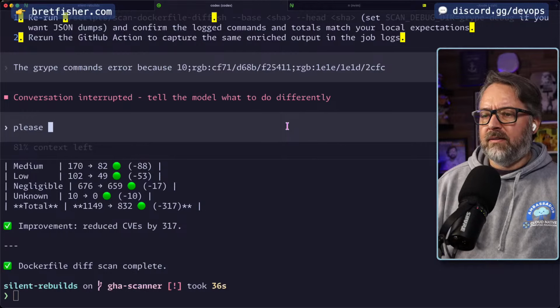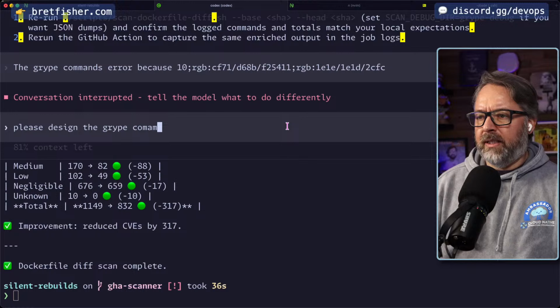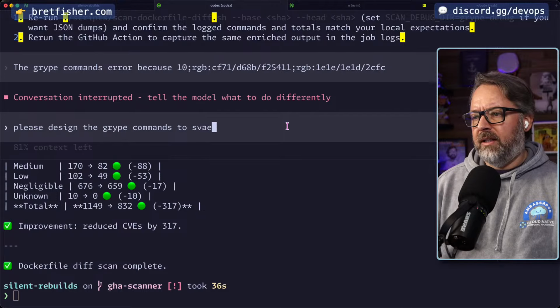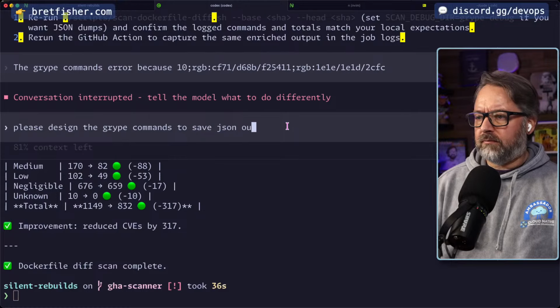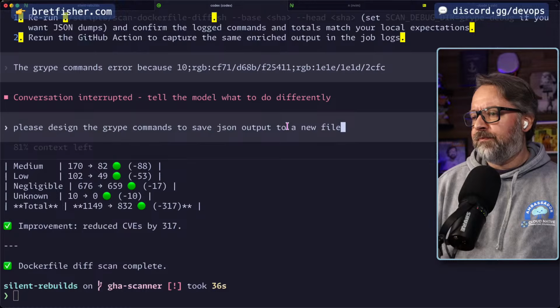All right, please design the gripe commands to save files like base, date, time, and head.